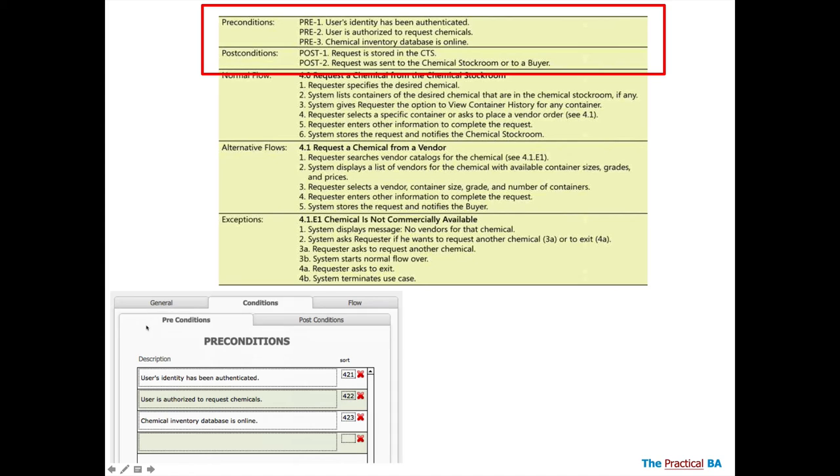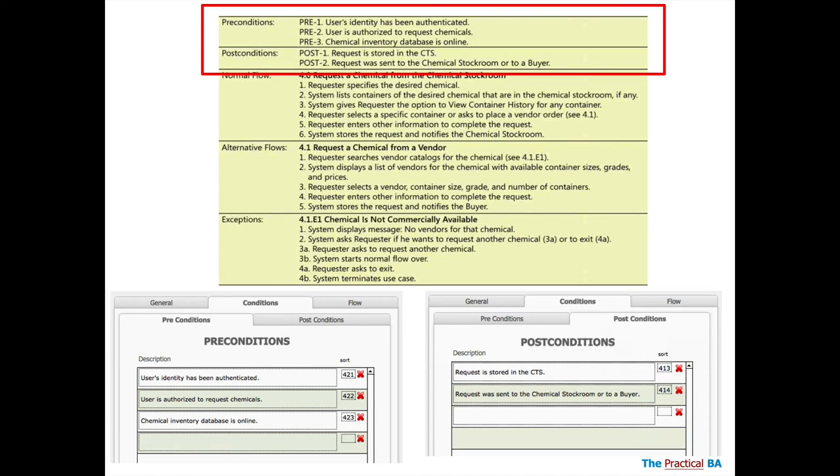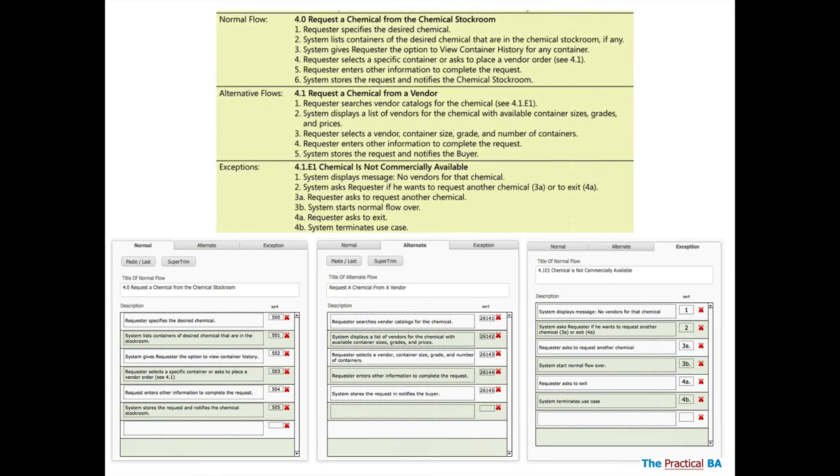Now, in the conditions, we have sub-tabs as well. So I use a lot of tabs. And again, you may not want to have it designed that way, but for me, it worked really well. So anytime that I wanted to add this type of information, I would click the conditions tab, add my preconditions in this list type of format, and the postconditions down in that format. And then breaking that away. So basically the same thing for the normal flow, alternate flow, and the exceptions. When we click in that flow tab, we have these sub-tabs of normal, alternate, and exception. And inside of there, we give them a title, so you can see how the title matches up here. And then the listing of items goes down, and that is reflected as going back and forth.